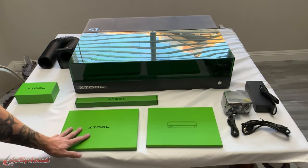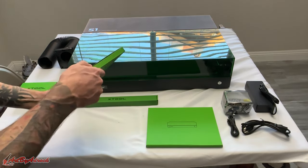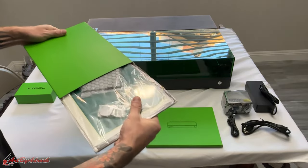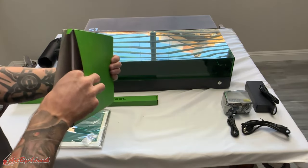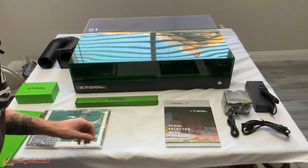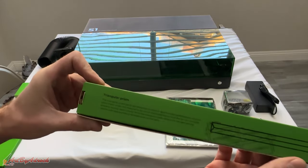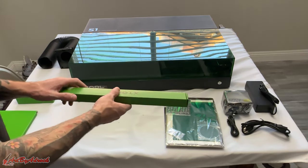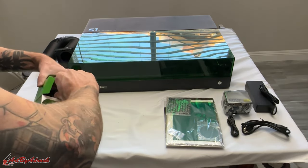Here's the main machine, all taken out of the box with everything laid out on the table. Let's see what's inside these boxes. This looks like a whole material pack. I'm going to guess this is probably instruction manuals and everything like that — and it is. This says 'triangular prism,' used to put down if you're not using the honeycomb bed to make better airflow so you're not getting burn marks. And I'm guessing this is the tools, screws, and everything you're going to need.